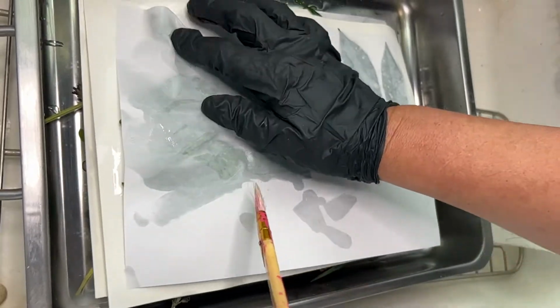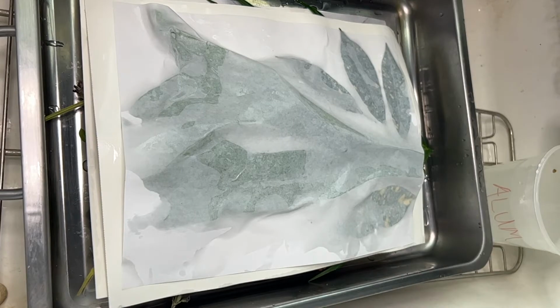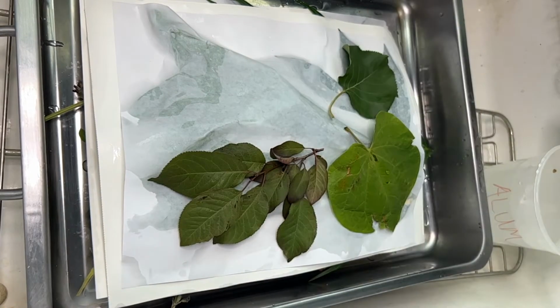Okay, just about 1 more minute of the layering in our plant and alum lasagna. Then we'll be bundling, so stick around.